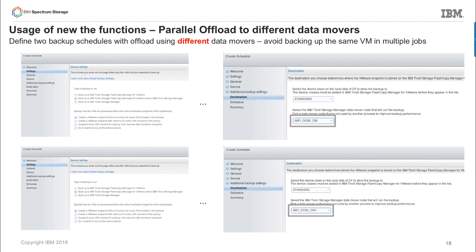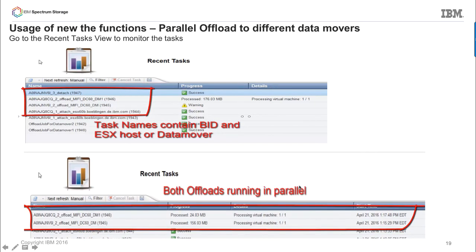Now, there is a little bit of additional information that you need when you're submitting jobs and you want to use this parallel offload feature. The way you're going to define the schedules to actually do the backup is to, in this scheduling wizard, pick different machines based on whatever criteria you're using. So you're going to create multiple jobs, and you're going to put different sets of machines in those multiple jobs, and you're going to use different data movers for each one of those jobs. And if you do that, when you run the jobs, you will see that the offload to the Spectrum Protect server can then run in parallel. So here you see multiple data movers offloading to a Spectrum Protect server, and here they are, the jobs for the data movers running in parallel.